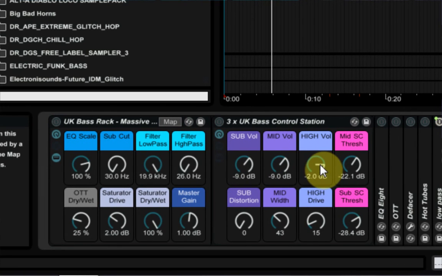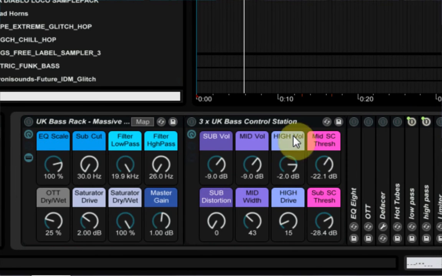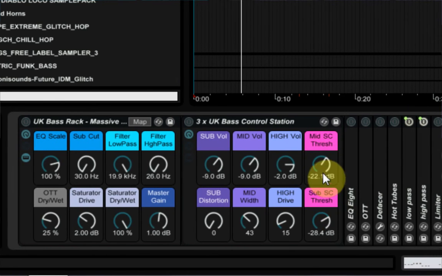But if you want more sub bass, if you want more mid bass, or if you want that high bass, you can pump those up individually, and then I've added some distortion to the sub if you needed it. You can widen the mid range, or you can add some drive via a tube inside Massive for the higher end of the patch. Those are essentially here, and then we also have the threshold for the compressors. You have them both individually, so if you want to maybe duck more from the sub and less from the mid, that's a possibility. I left that up to you guys.